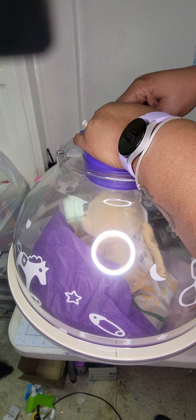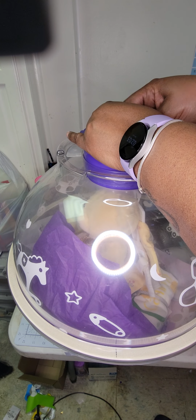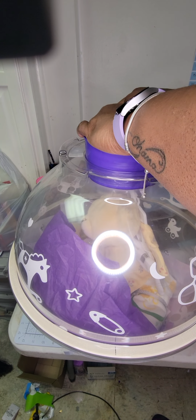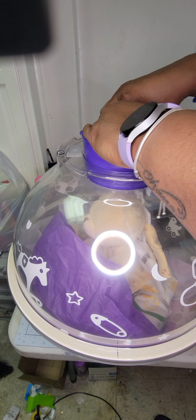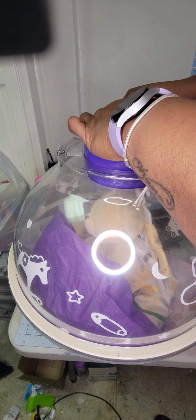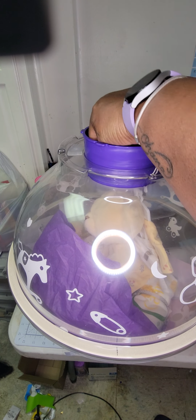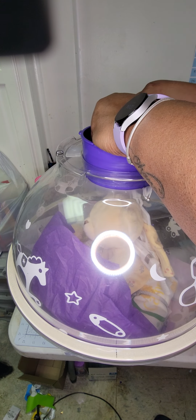Tie this up. And then once I tie this 260 around it, I'm still gonna tie a knot inside, like, I'm gonna tie a knot in the balloon. I just want it to be very, very secure. Okay. So I put that in my 260. I'm going to make another knot just to double it.